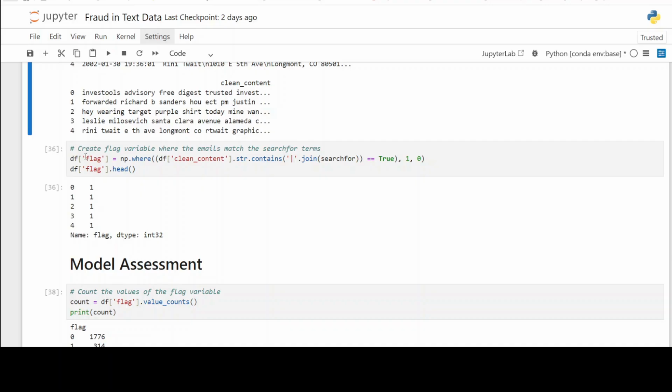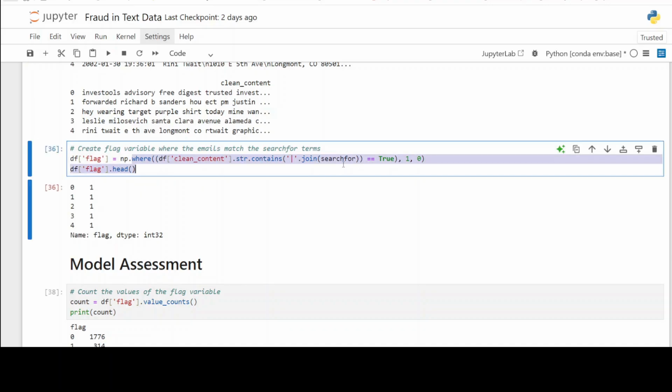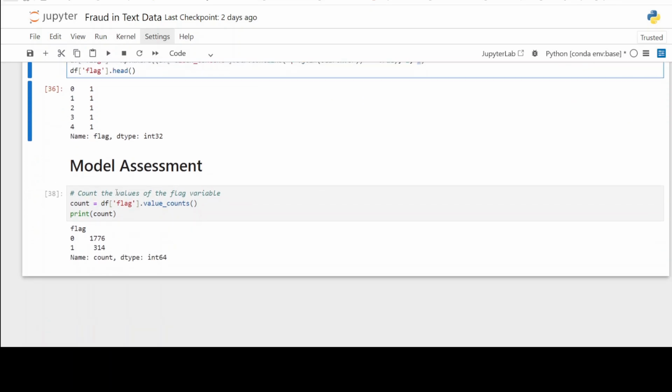Again, all this up here is mostly the same, except it's a where statement now. If this condition is met as true, you're going to put a 1 in the flag column, and a 0 if it's not true for that particular example. Then we just did a simple values count to see how many examples of fraud and non-fraud are in this particular data set.